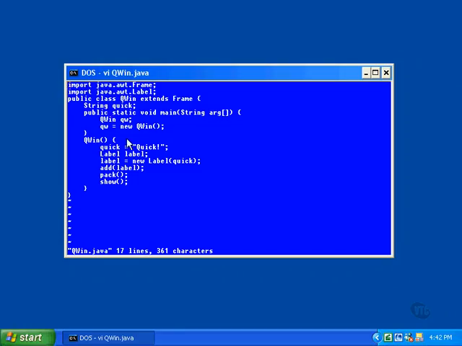The first thing the constructor does is create a string object and store it in the reference. Recall that every variable declared within a class but outside of any method is available to every method of the class. However, it is not available from the main method because it did not exist when the main method started executing. It only began to exist when the main method executed the new command to create the object that holds it. If the string reference named quick had been declared as static, then the main method would have been able to access it because it would have existed in the class just as the main method does.